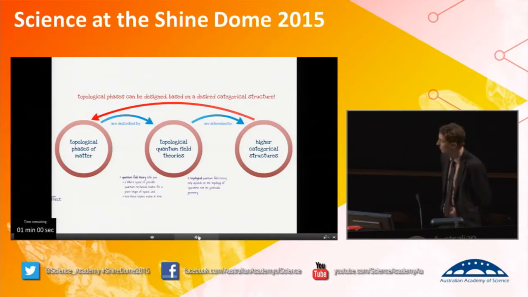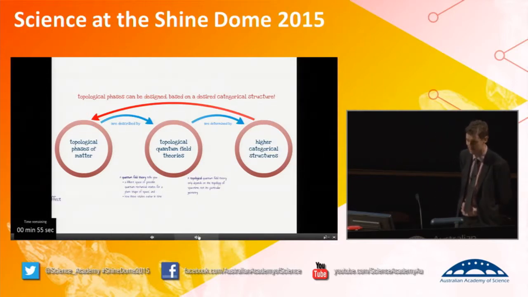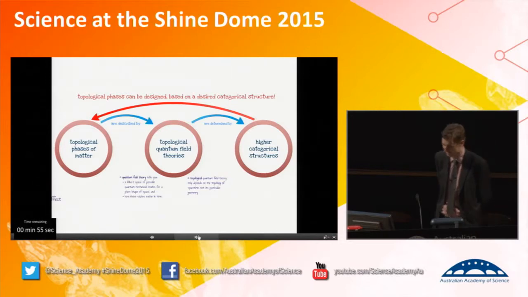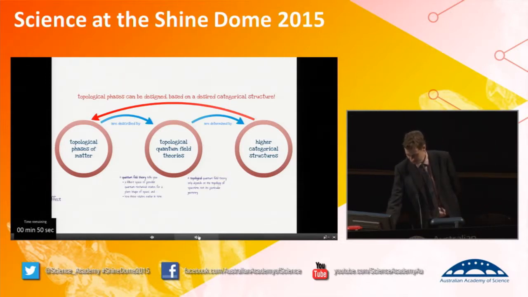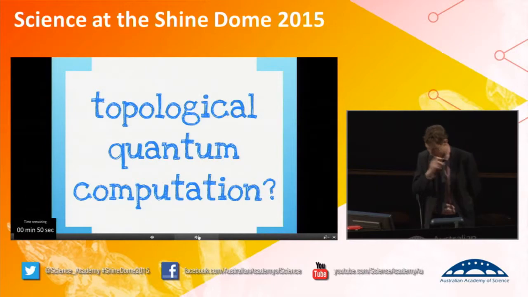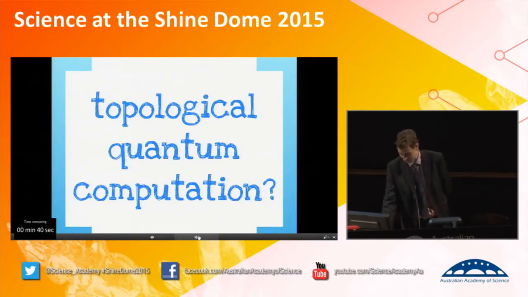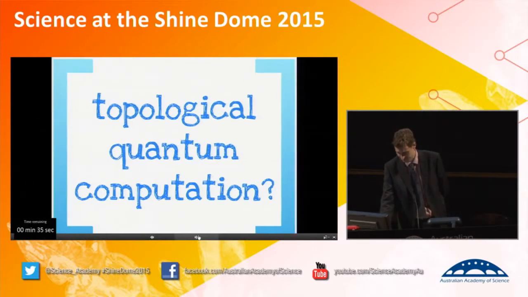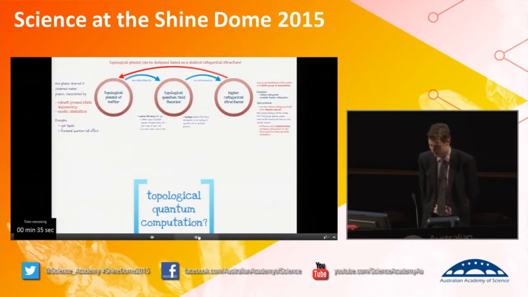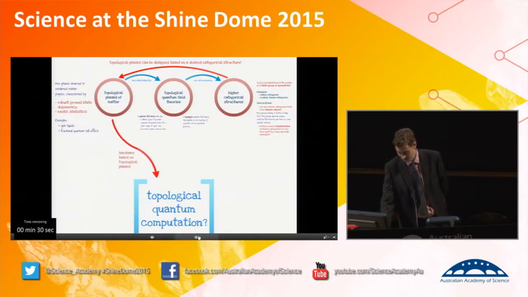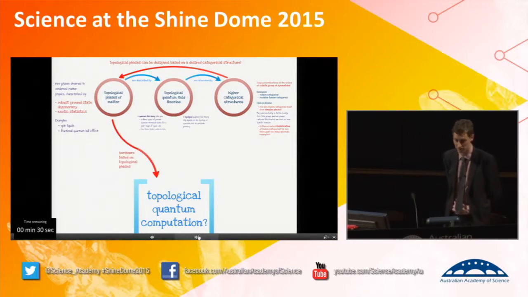Now, why are we interested in these three subjects and the connections between them? Well, topological phases of matter are really there in the lab, and it's important to understand them. And higher categorical structures are beautiful mathematics that have proved very interesting. But there's also a very exciting application that Gus Lehrer alluded to, which is topological quantum computation. So this is an alternative model of building a quantum computer that is perhaps very ambitious and has some exceedingly difficult engineering difficulties, but it comes essentially from this story. The idea is that we would build hardware based on these topological phases of matter.